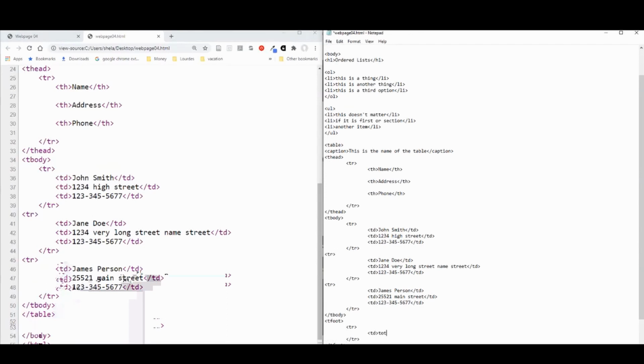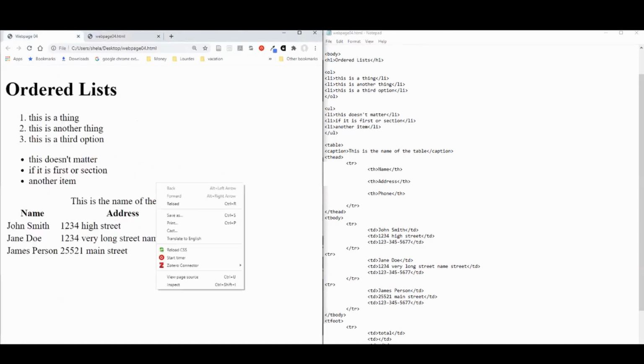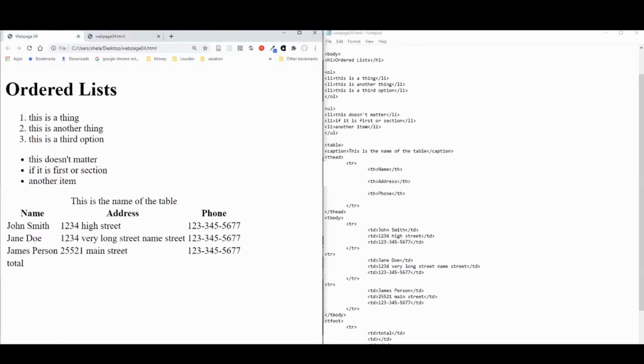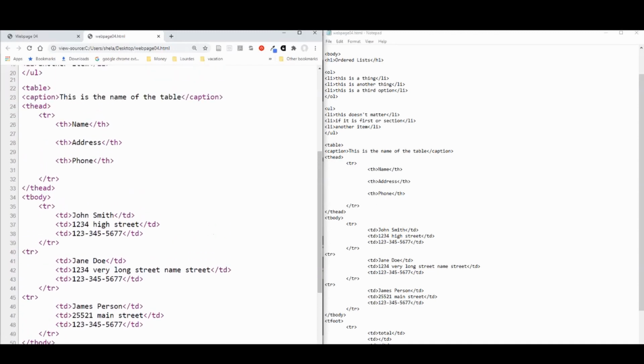I'm just going to put in a couple of blank cells so you can see. There's our T foot. It looks just like a normal row. But the reason you want to use these semantic tags when you're encoding the table is, again, for screen readers, and it comes in handy for other coding purposes, to be able to target information in certain parts of the table, for example. So there are good reasons to use the semantic tagging and to make the different parts of your table discrete.